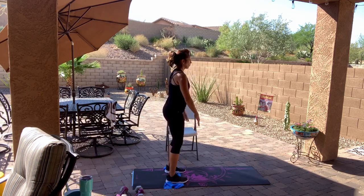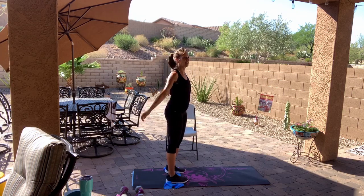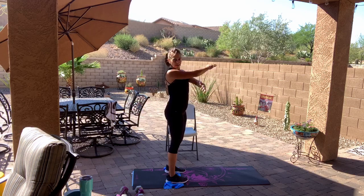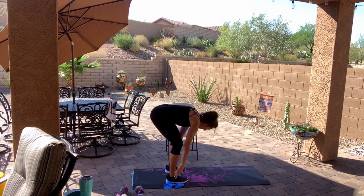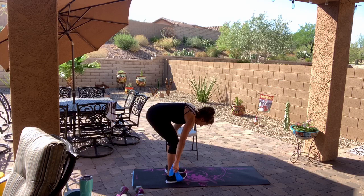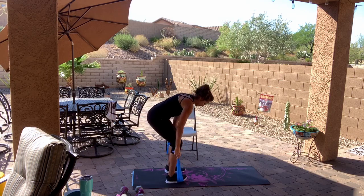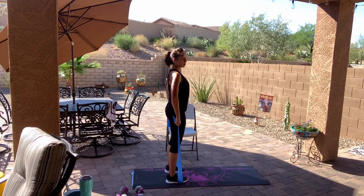Set those weights down. The handles. Shake it out. Do a little swimmer tug. We have one more set to go. Keep working hard. Don't do anything without purpose, right? Okay, so we're grabbing the ends, standing up nice and tall with good resistance here, and your arms stay straight.